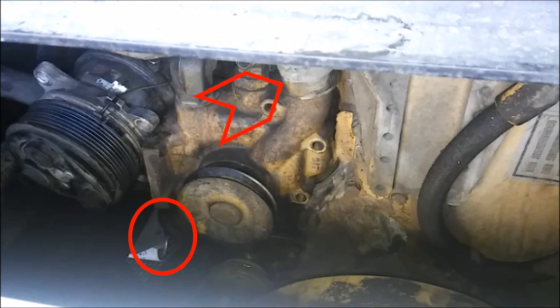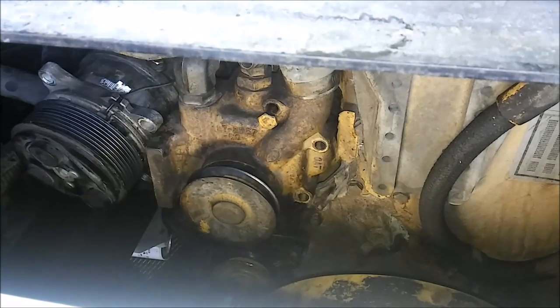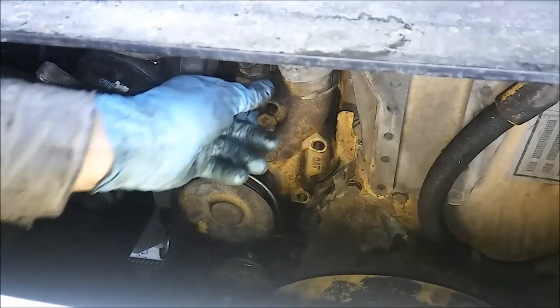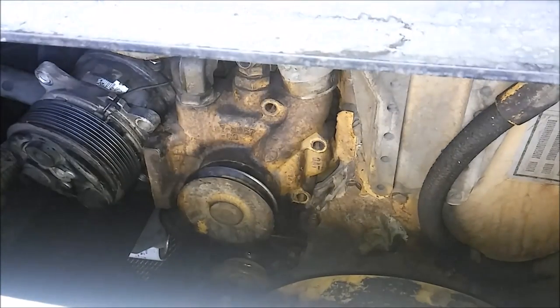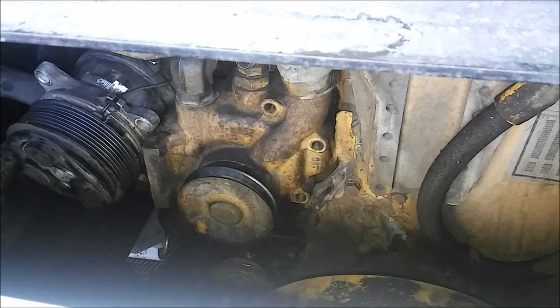So before we pull the water pump, you're going to need to loosen the clamps on your lower radiator hose, which sits down there, and your upper thermostat hose, which is the arrow. So I've removed the bolts. Now the four bolts, they're 16 millimeter headed bolts, four of them. And once they're out and you've loosened the thermostat housing clamp and removed the lower radiator hose, you should be good to go.